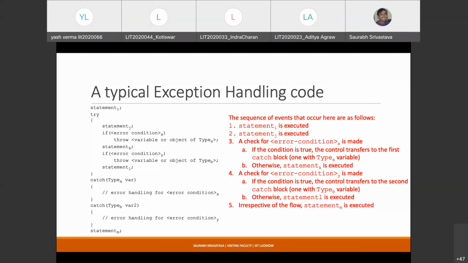I'll give you a very simple example. There is a try block, and within it I'm making a call to a function. Let us say this try block is within function f, and from the try block of function f, I'm calling function g. In function g, you can have a throw statement without a try catch at all.